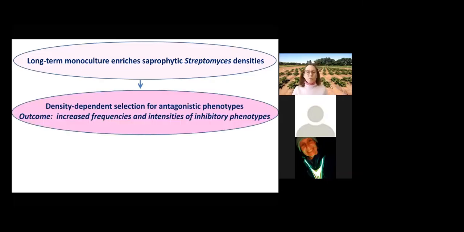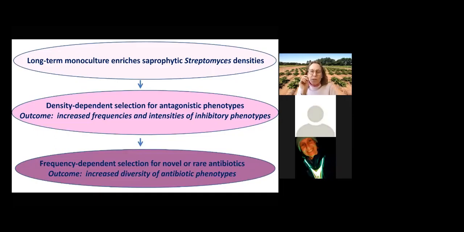So now you've got lots of Streptomyces in soil at densities 2 to 5-fold higher. They're all packed together more tightly in space. At this point, with higher densities, your competitive interactions among those saprophytes will increase. This is when antibiotics are a benefit, right? There's a plate of cookies. I want those cookies. I kill you. I get all the cookies. I get all the carbon. The fitness of antibiotic producers will increase, and they'll become selectively abundant, predominant in the community in this high density selection event. So now you've got a community with lots of Streptomyces that are producing antibiotics as they compete for resources.